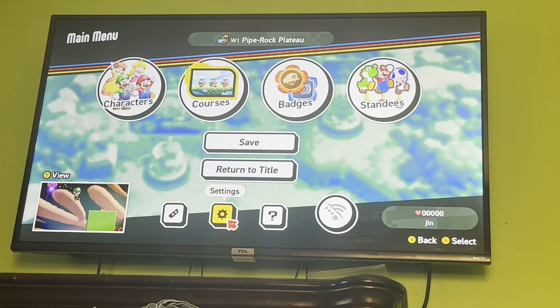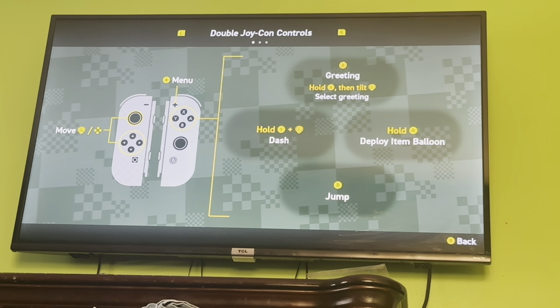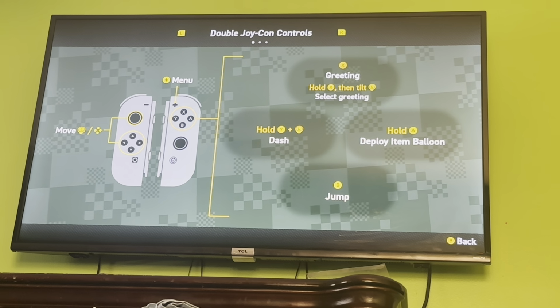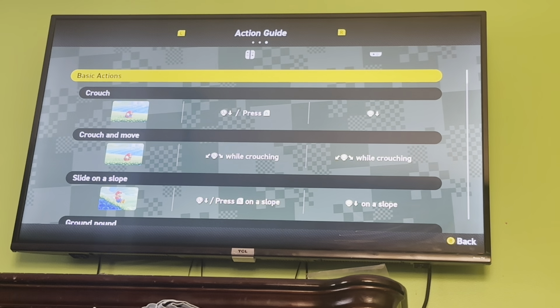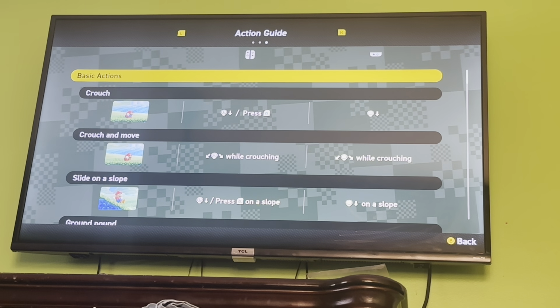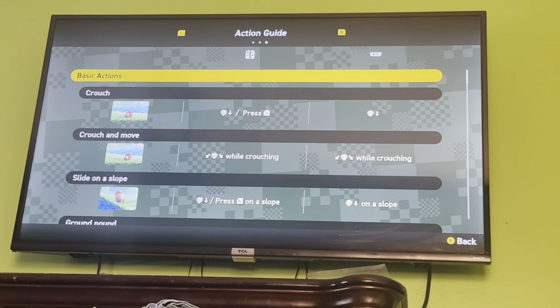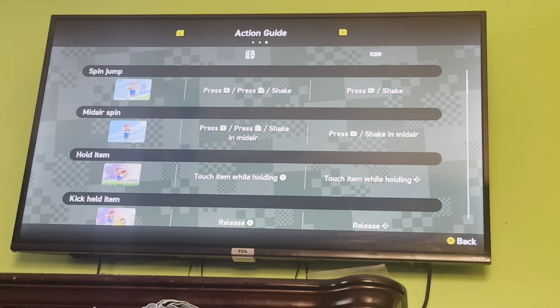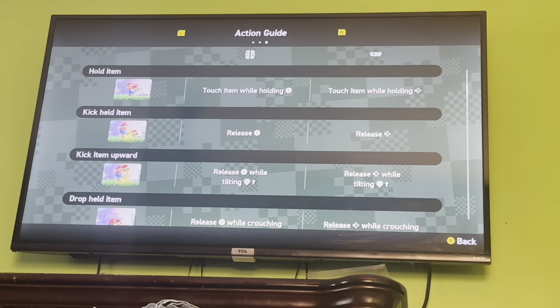And then, since this game doesn't really have a manual at all, you could go to the control guide and take a look at the controls. If you really don't know how to play the game, you could look at the controls here. They also have an action guide. Since Nintendo doesn't even add manuals in games anymore, they put the manual inside the game. So now, if you want to look for the manual, it's right here.